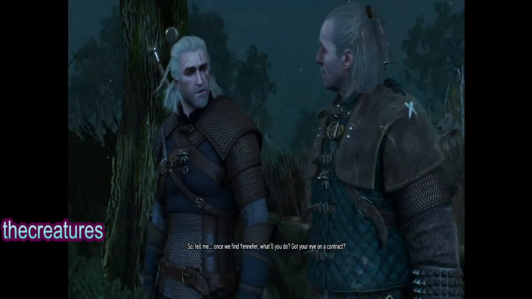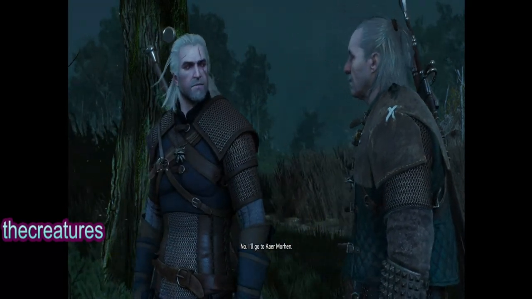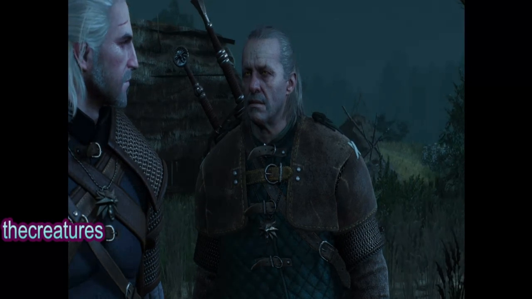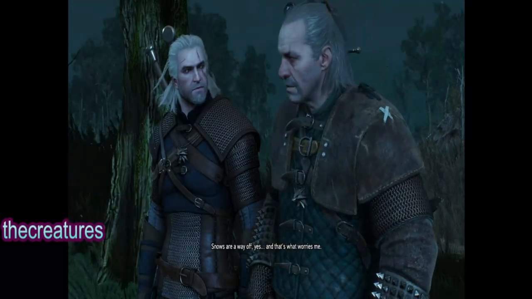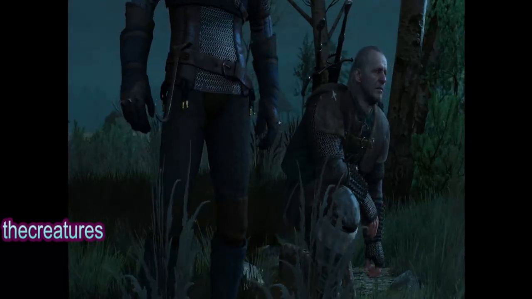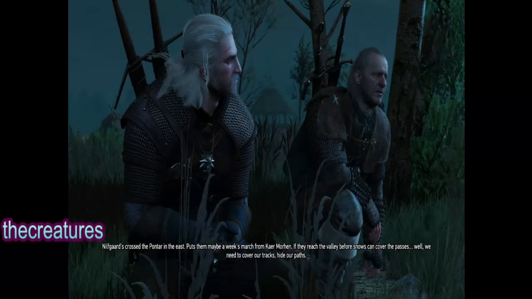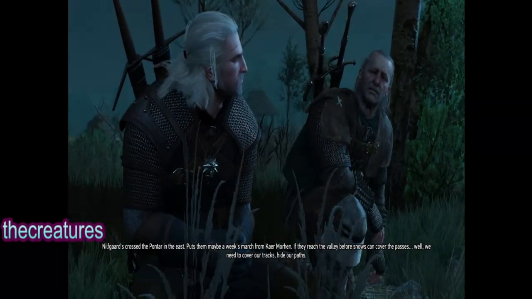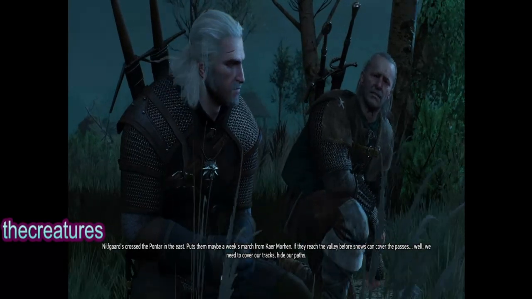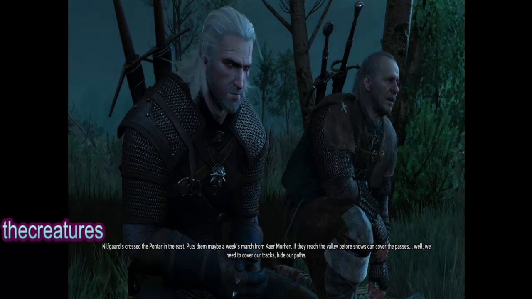So tell me, once we find Yennefer, what'll you do? Got your eye on a contract? No. I'll go to Kaer Morhen. Little early to settle in for the winter. Snows are a way off, yes. And that's what worries me. Nilfgaard's crossed the Pontar in the east. Puts them maybe a week's march from Kaer Morhen. If they reach the valley before snows can cover the passes, well, we need to cover our tracks, hide our paths.